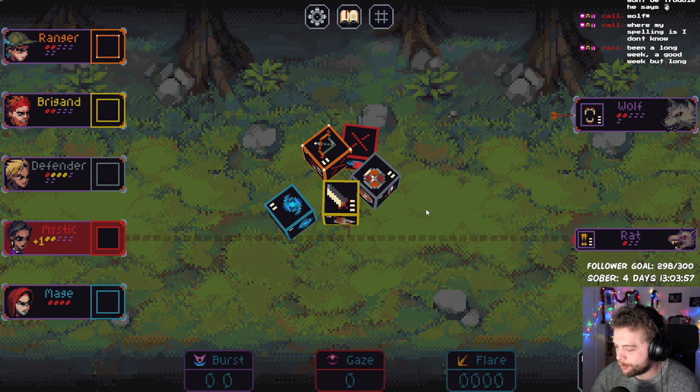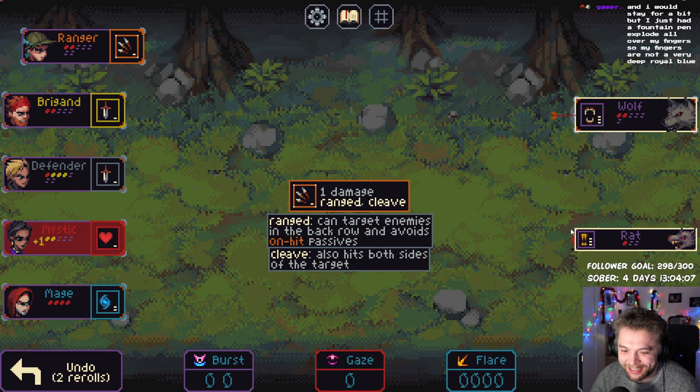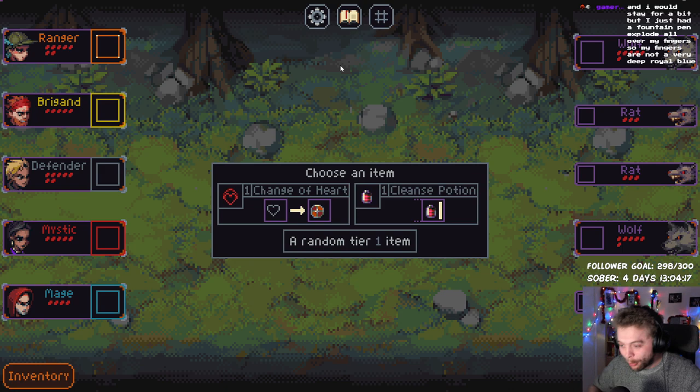Okay, we win. Stay for a bit. You just had a fountain pen explode all over your fingers. Your fingers are not very deep or blue. Well, I've been there before. I had a friend in high school split a pen like that, and it went all over me and all over the ceiling. I've got a picture of that on my wall, actually, because he took one, and it's just an encapsulation of our friendship.